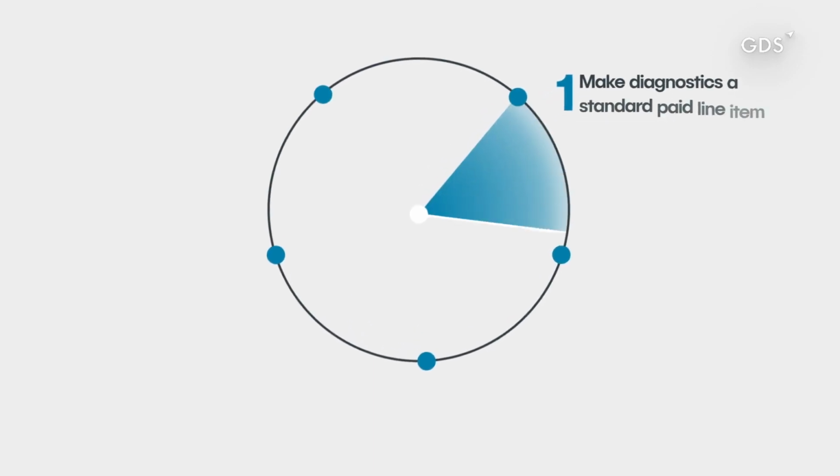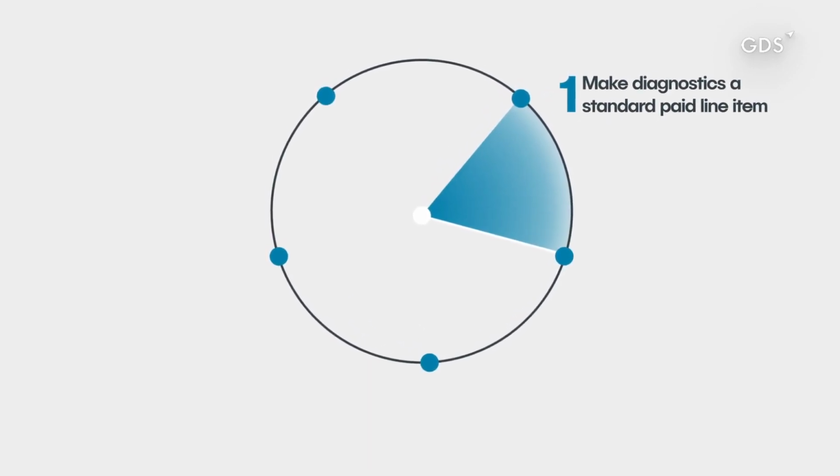Okay, so here's how to improve your effective labour rate without increasing your posted one. Number one is make diagnostics a standard paid line item. Set clear diagnostic processes and charge for them consistently. If you choose to discount this later because the customer chooses to go ahead with a job, that's fine. The key is to value this time upfront so you can recover it by default.